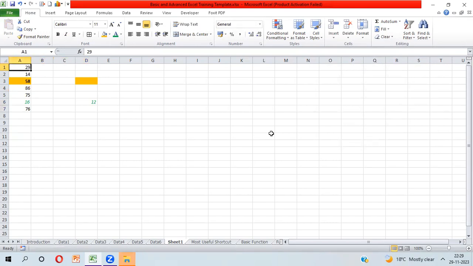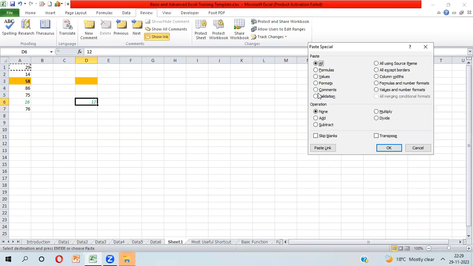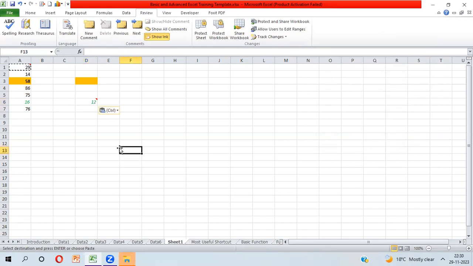Now I'll let you know, suppose I have added one comment. I'm taking the comment as, this is a special value. Okay, now I need to take this comment onto this data. So copy it. I have copied everything, but here I'm pasting with Alt ES. Then you have to paste comment only, no data, only the comment will be pasted. So here I'm taking comment and click on OK. Now you can see this comment is pasted. This is a special value.